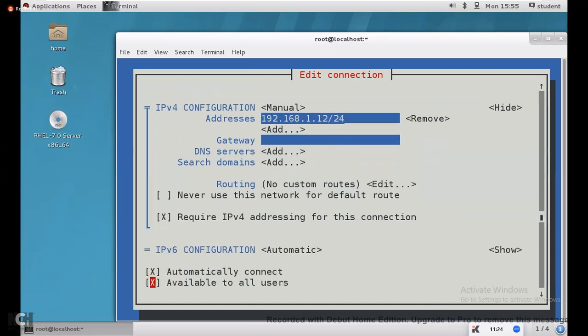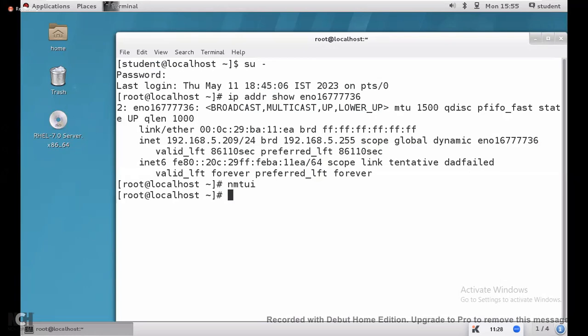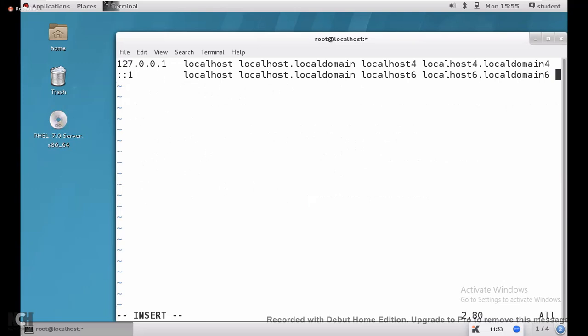line.example.com. VIM /etc/hosts. Right, guys?